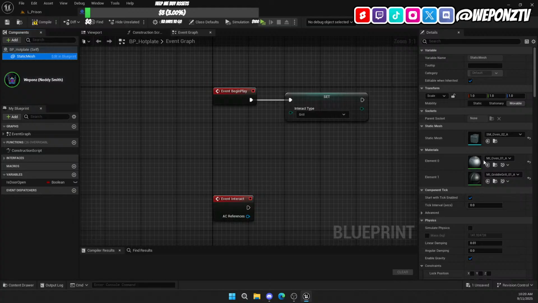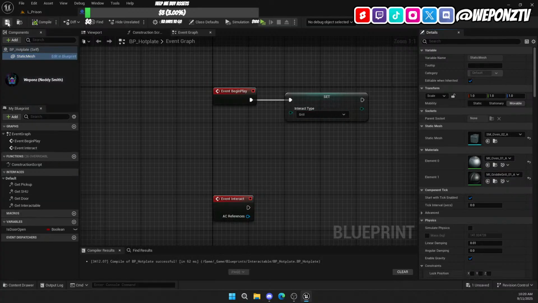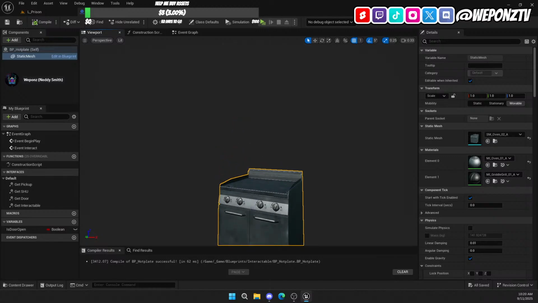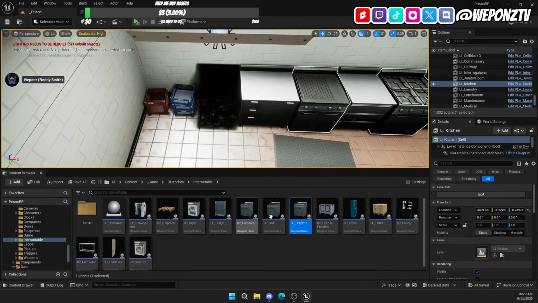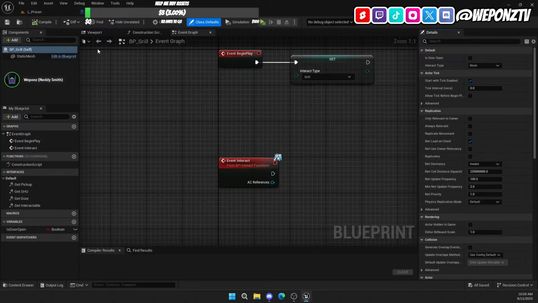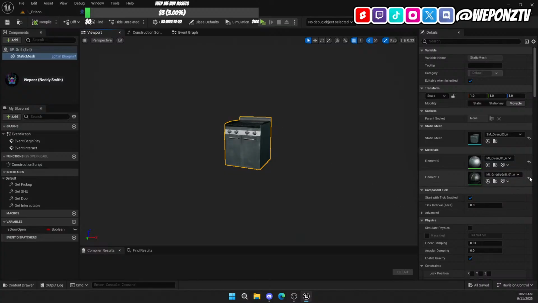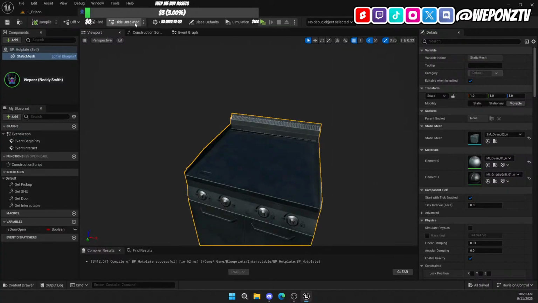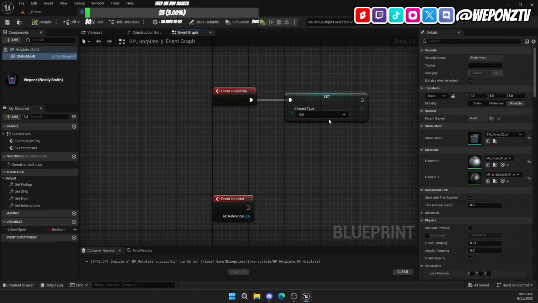Oven 2, boom. Let me just double check this. Okay, the grill and the hot plate.